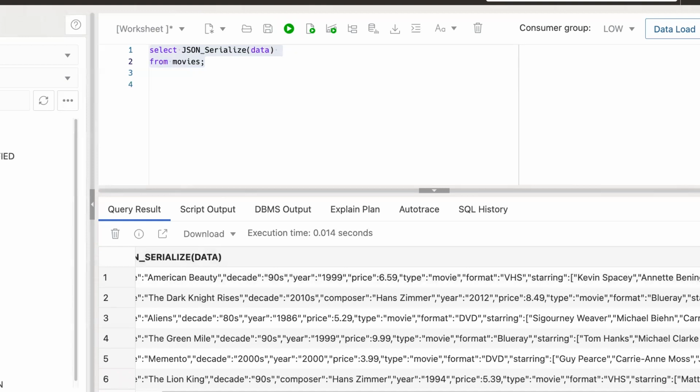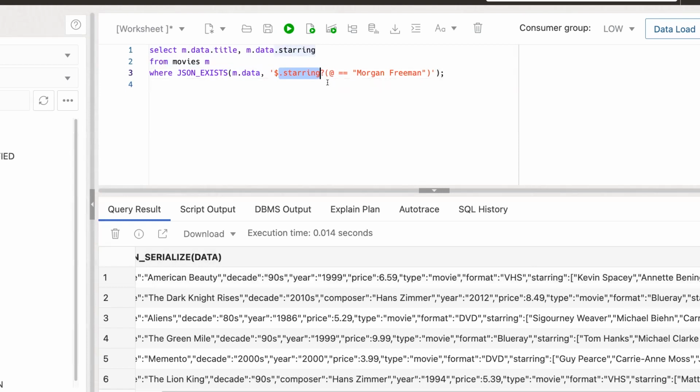How can we look inside that? The simple thing is to use again a SQL JSON operator. Here it's called JSON exists. We apply it on our document and navigate with a JSON path expression. Dollar is the context; it starts with the entire document. We use dot starring to go to this array.